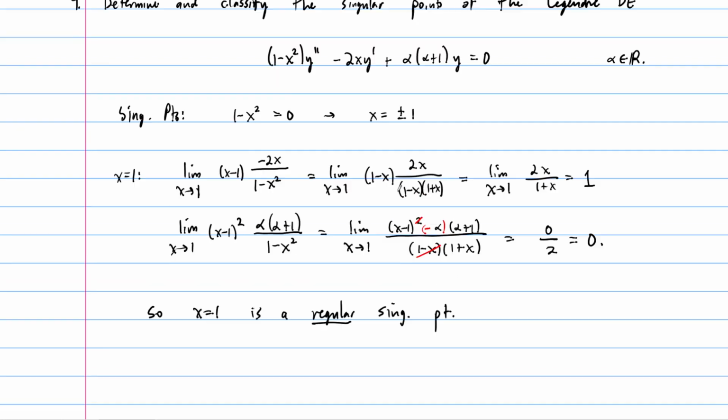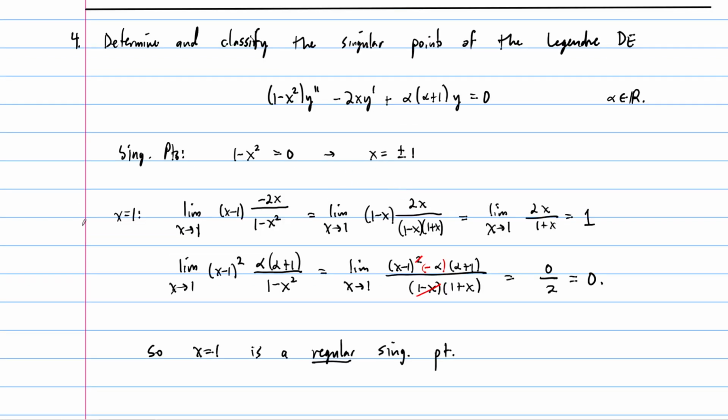All right, I'm going to leave x equals negative 1, the other singular point, for you guys as an exercise. You can pause the video right now and work that out. It's going to be extremely similar to this. The cancellation, you're going to end up with x minus a negative 1, so x plus 1 right here. Otherwise, and then you'll see how it cancels. But otherwise, it's going to be exactly the same. You'll get slightly different limits, but it's going to be exactly the same argument. And you should be able to show that negative 1 is also a regular singular point.